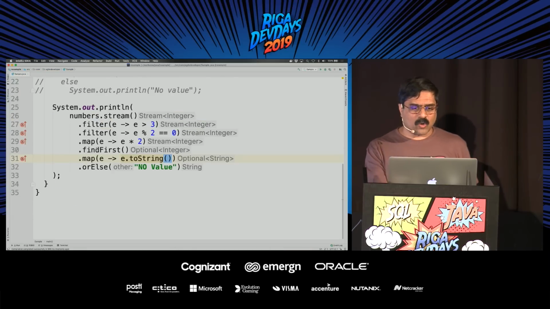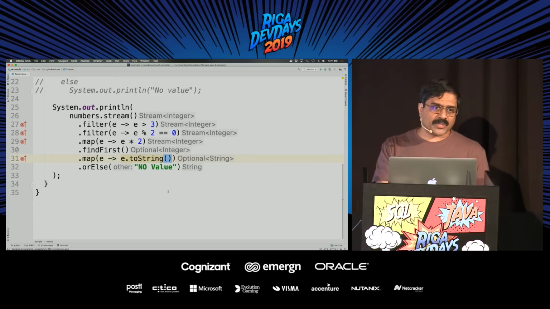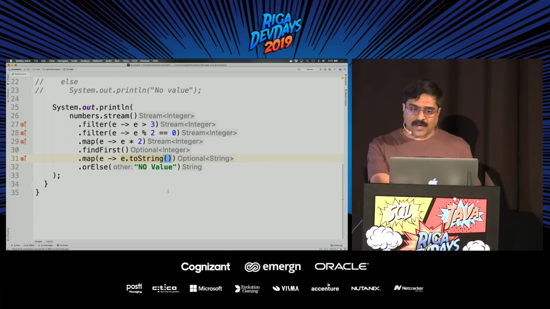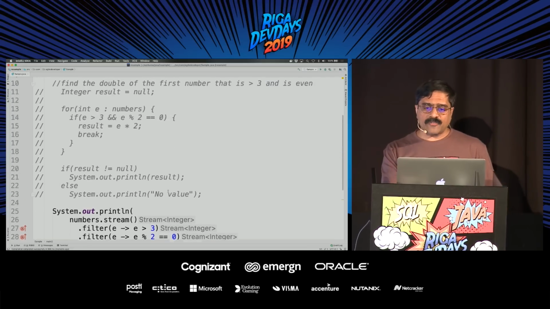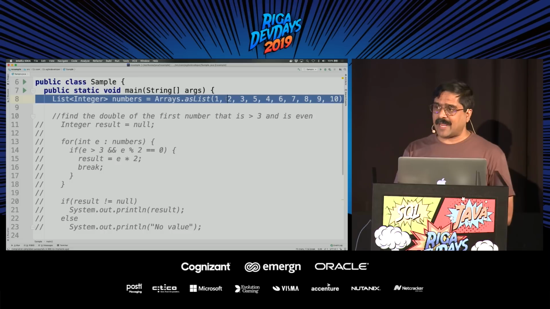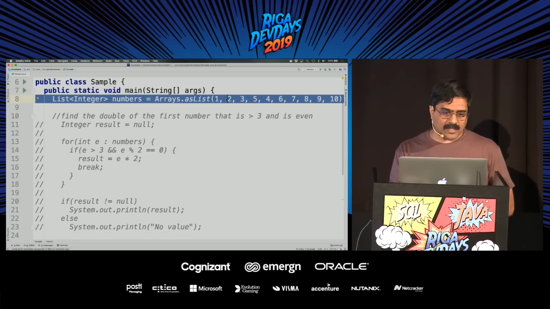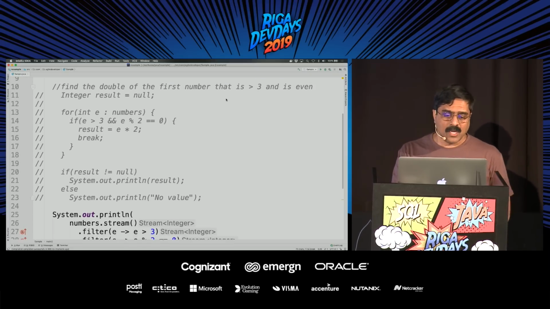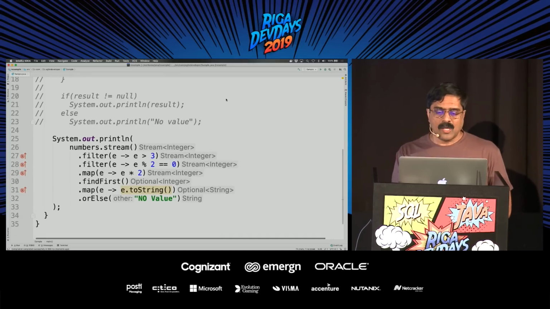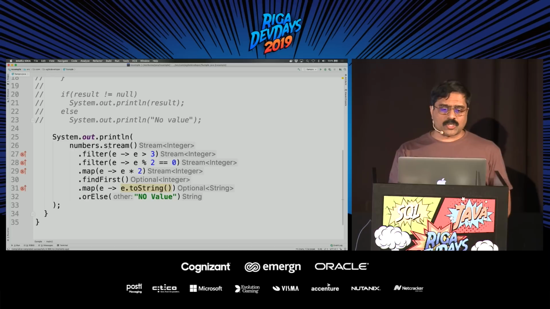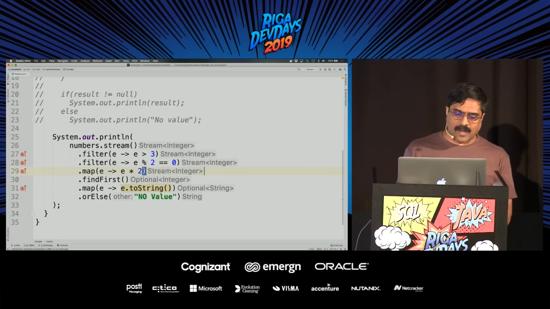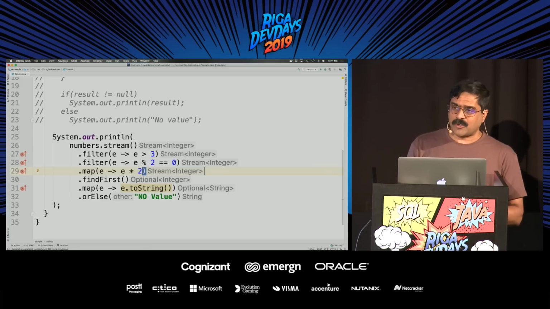But if you look at this code, this becomes a series of transformations, as you can see. But obviously the question is, if the code is beautiful like this, what about the performance? What if this particular thing had 10,000 elements or 1,000,000 elements? Are we going to waste time computing this? Well, this is one of the beautiful things about the functional style of programming where implemented correctly is notice the stream is a stream, filter returns a stream, and the next filter returns a stream, the map returns a stream, but the find first returns optional.